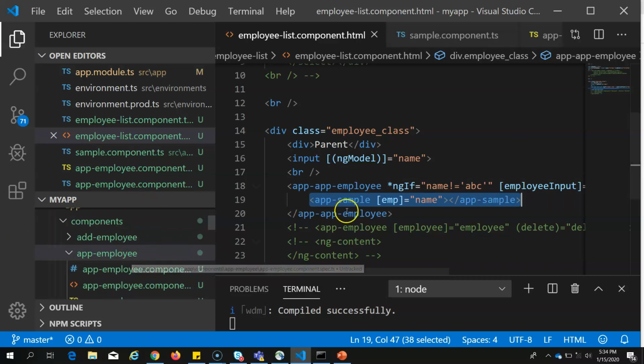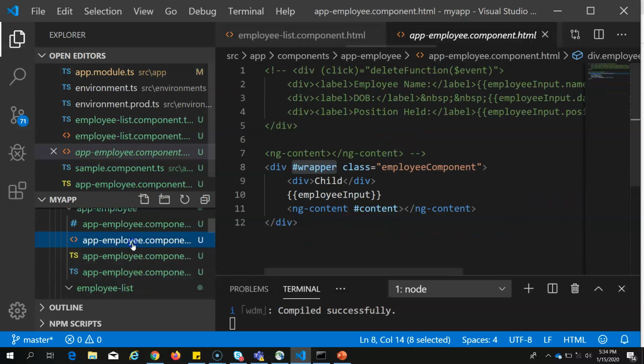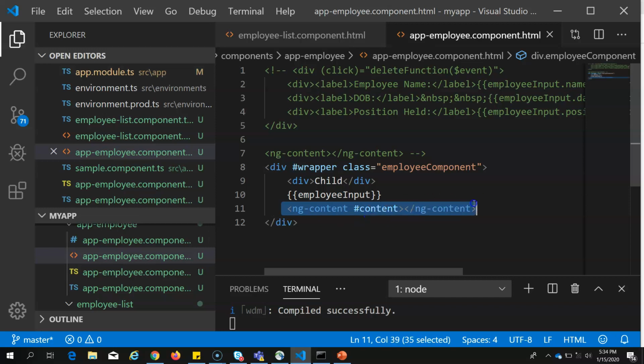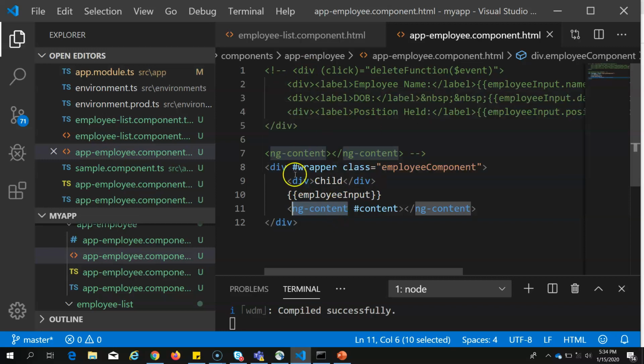Okay. Whatever content is put inside the app employee, we can take it from the child component using ngContent. You can see it here, ngContent. Whatever content I put inside the child component, I take it here using the ngContent directive, which is present in Angular. We'll try to see this when we go through each question in depth. This is what the setup is.